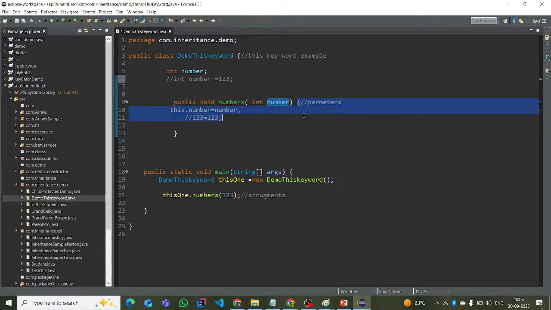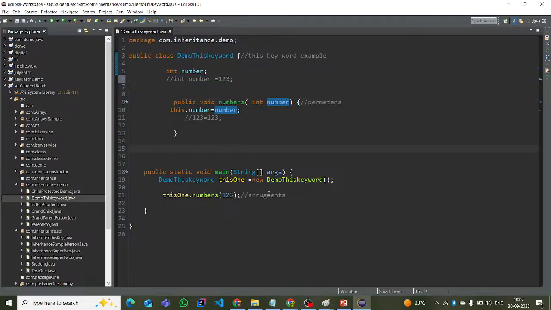Again it will enter into the block. See now, this color, let me put, okay, this color on the right side is purple. Here also the same. Again I am reassigning, whenever I reassign 1, 2, 3 to this number, this color is a little different, sky blue. The global variable also has the color sky blue. This is how we can easily understand this, right? If I pass the argument, it will go to the parameter, it will store inside the parameter variable number. Again I am reassigning, then this 1, 2, 3 will go to this number.